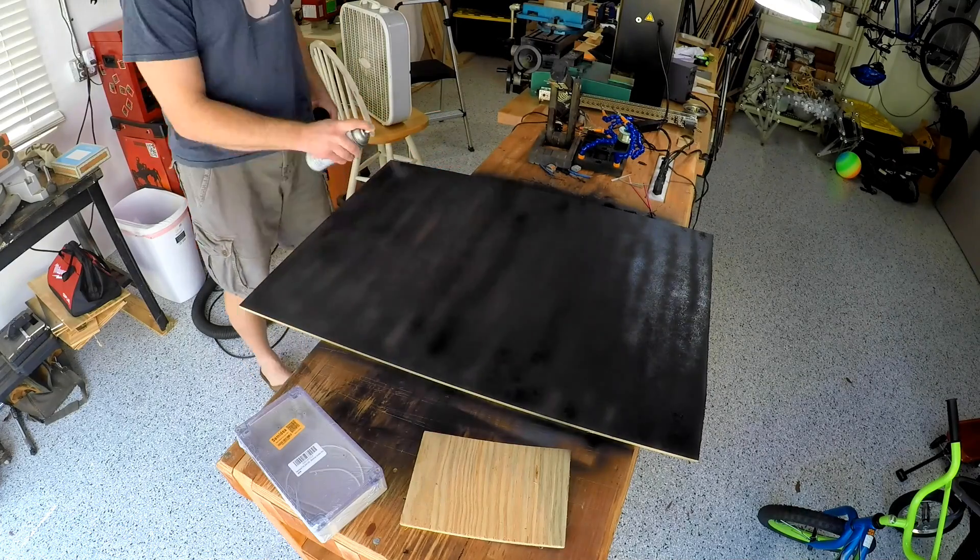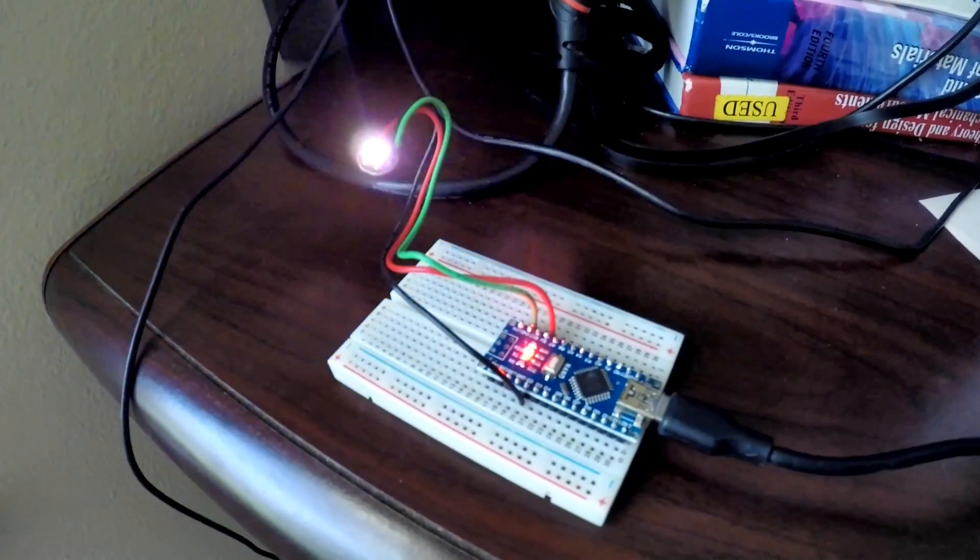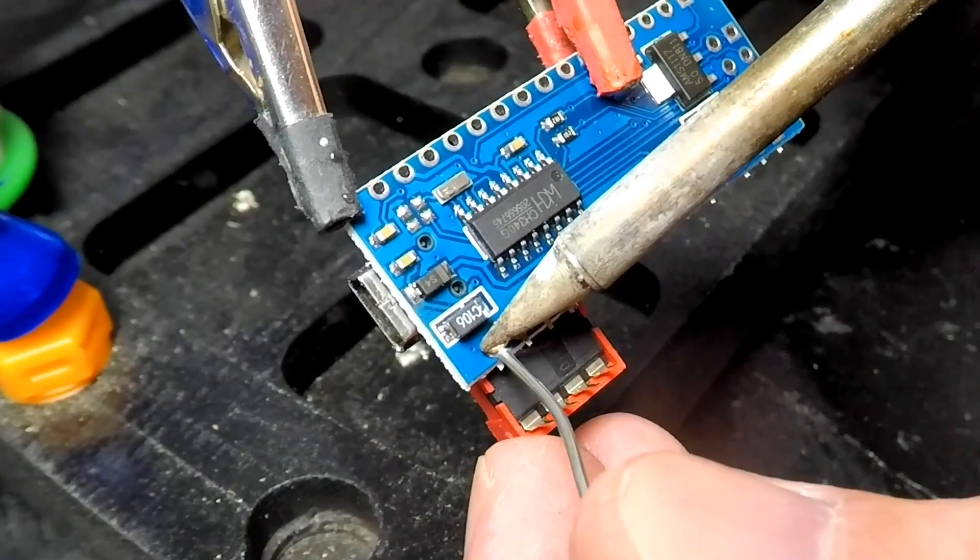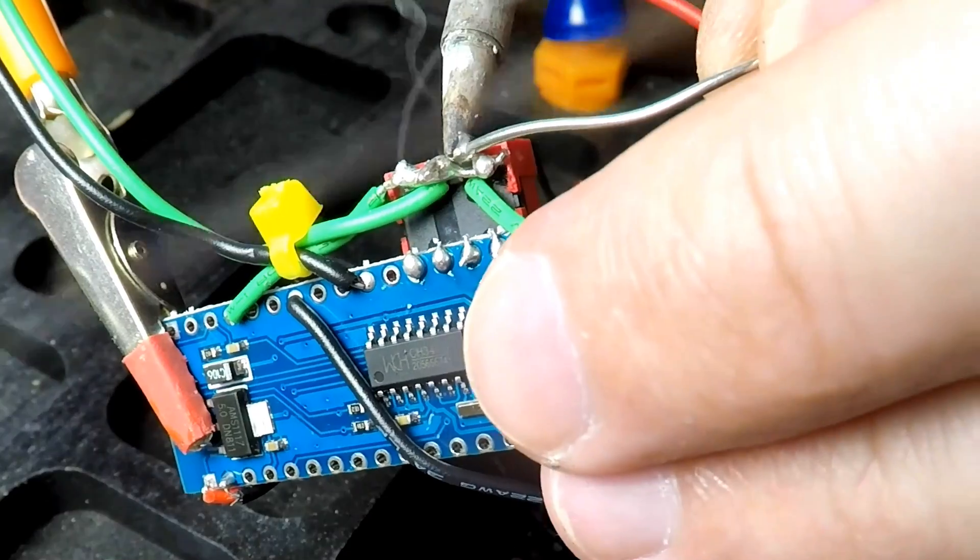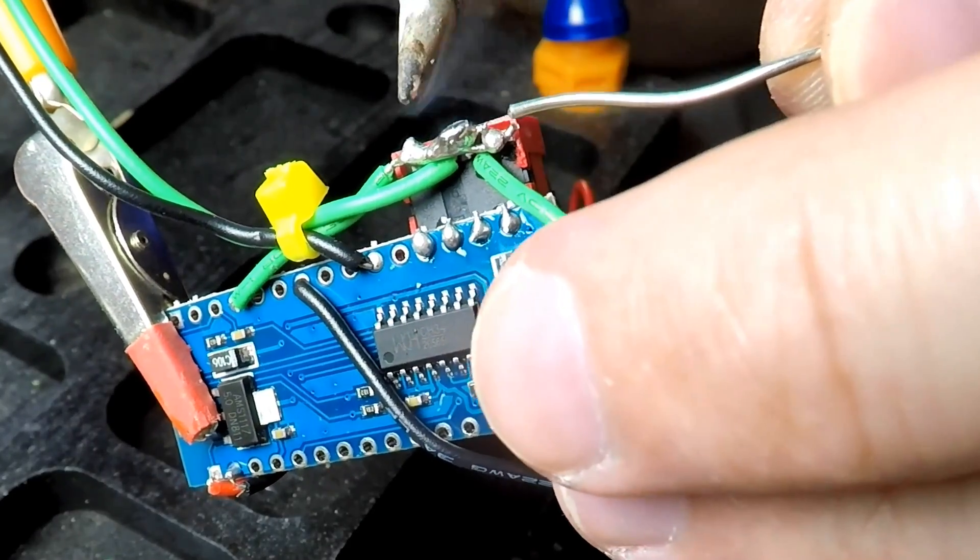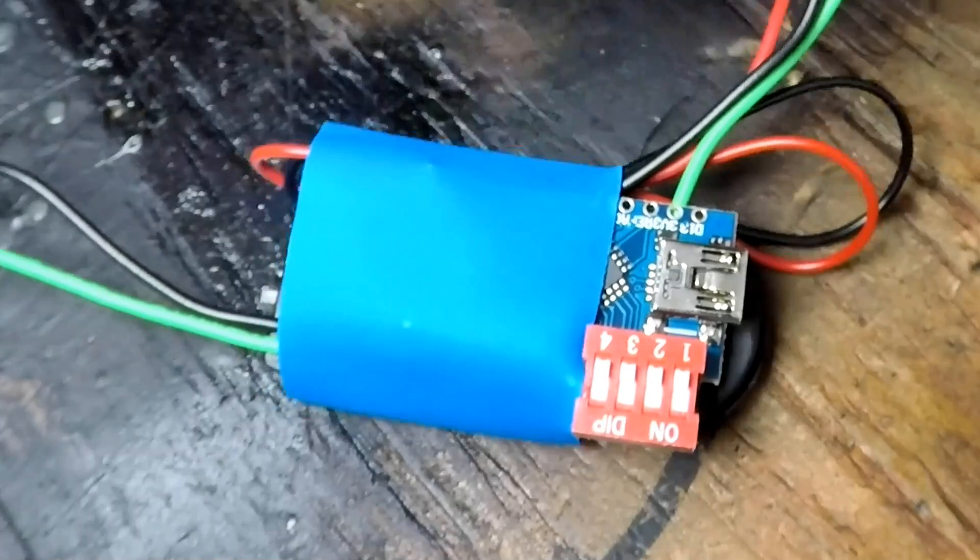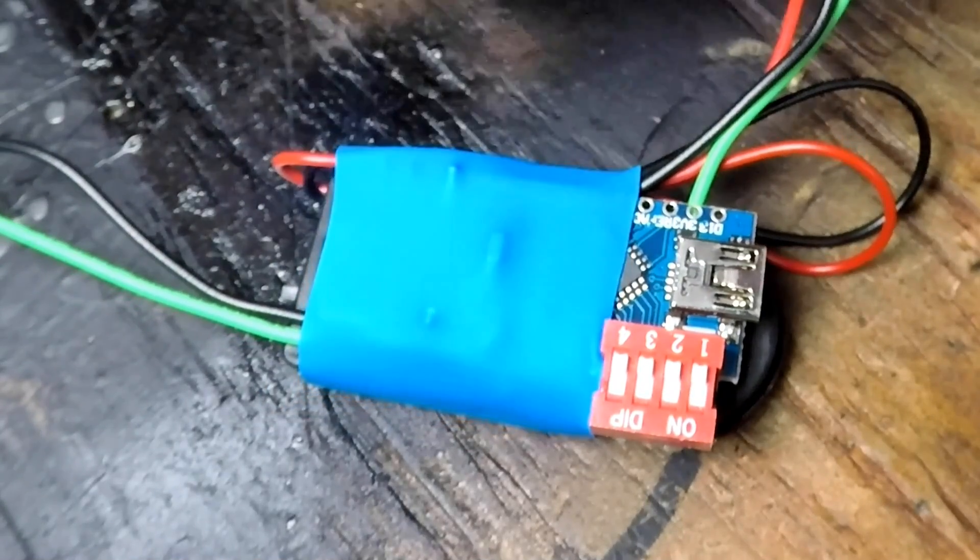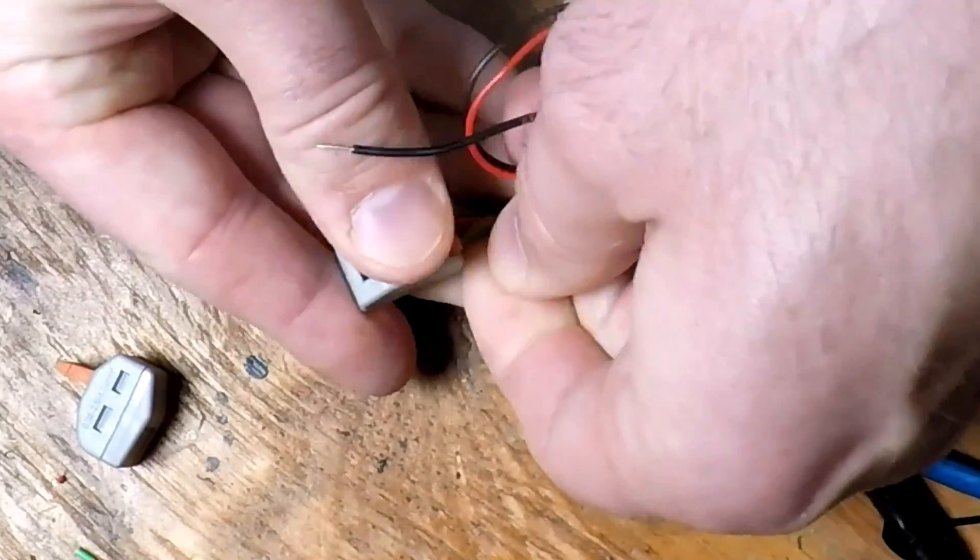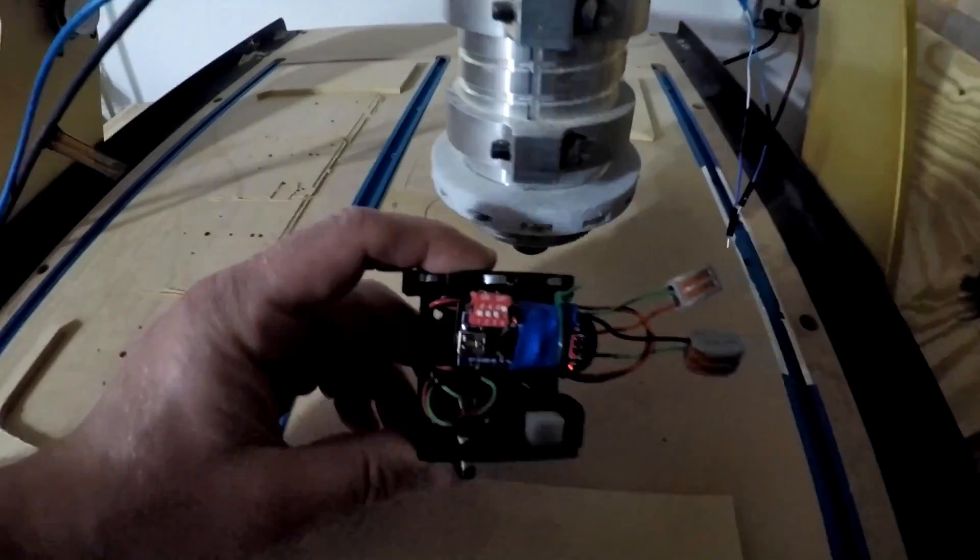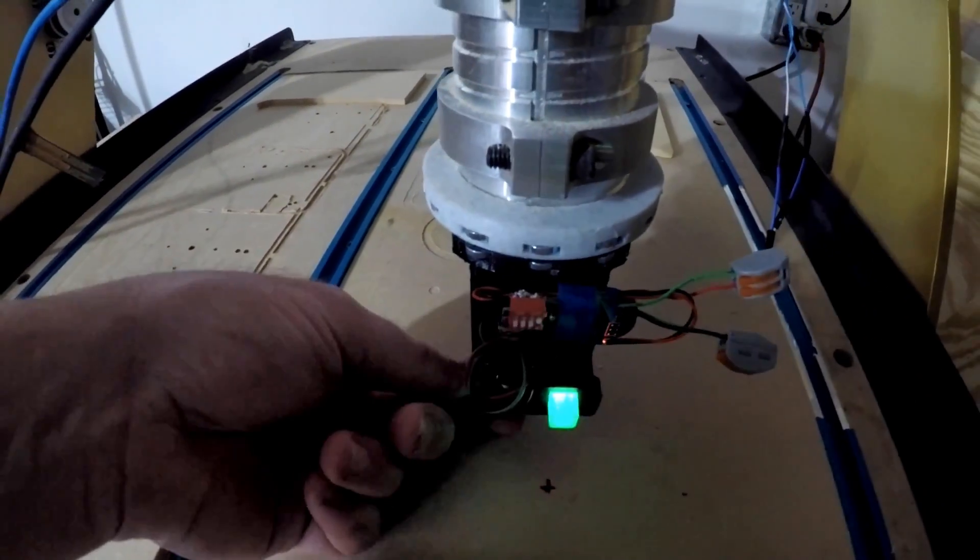A brush probably would have been better, a roller, but that's what I had. And I also decided that I could make an RGB assembly with Arduino Nano. This would allow me to put red, green, blue, and then a combination that I put later as yellow. And also random colors. Put some heat shrink on that to keep everything together. And again, these lever nuts made everything nice and modular. So after putting that all on, you can see it blinking away. And a little press on with the magnet. And looks pretty good.